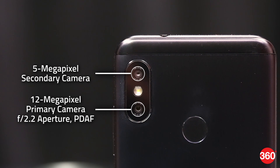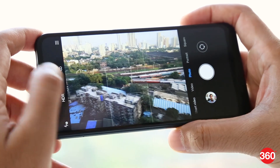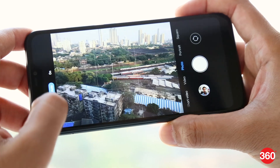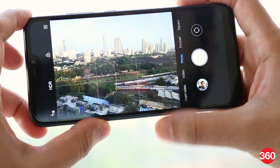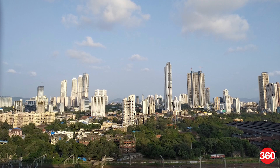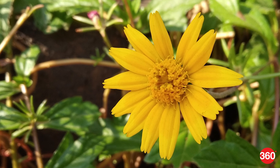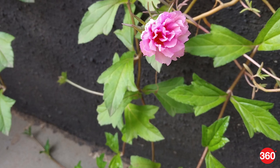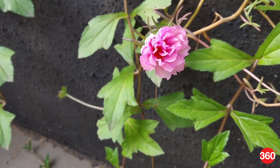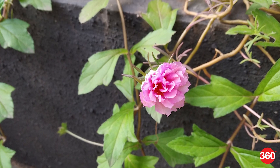The vertically stacked rear camera has a 12MP resolution and an f/2.2 aperture with PDAF. Autofocus speeds are decently quick under good light. There's Auto HDR too, which does a good job of balancing the exposure. We observed good detail in landscape shots in daylight, and colours were pleasing too. The main sensor stumbles a bit in macros, as it simply isn't able to resolve finer detail. The white balance is also a bit of a hit or miss in close-ups, as we often found ourselves having to tap to focus to get the white balance back on track.